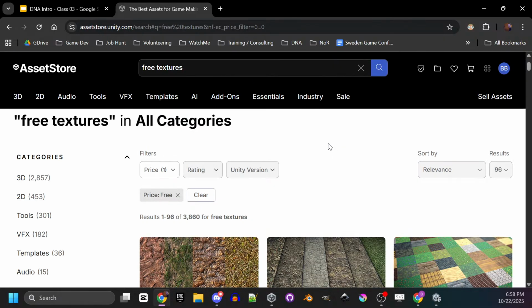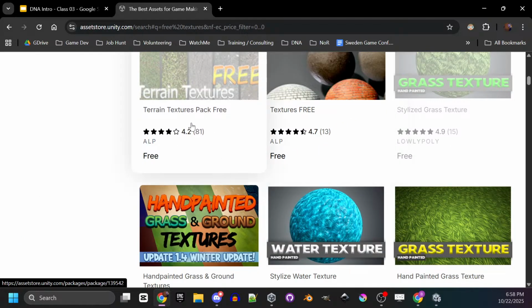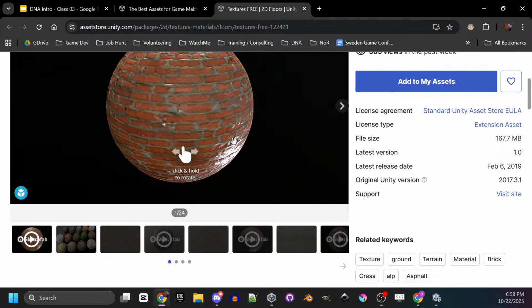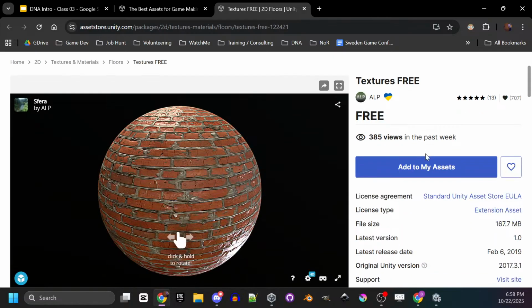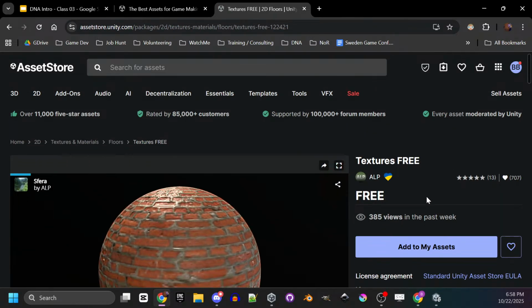That's why it says purchased for me. So basically find something that you are interested in, open it up, and click Add to My Assets. I really encourage you to go onto the Unity Asset Store and look for the free stuff that you can import.